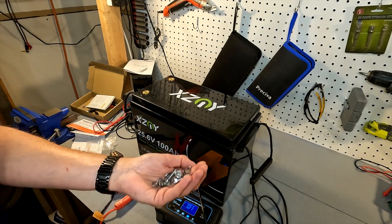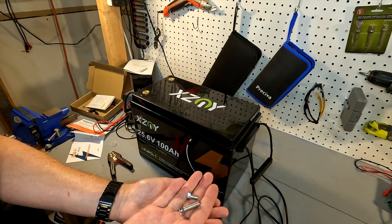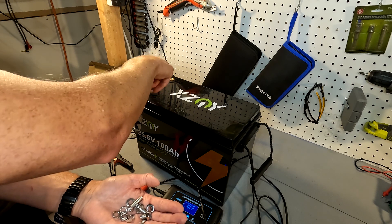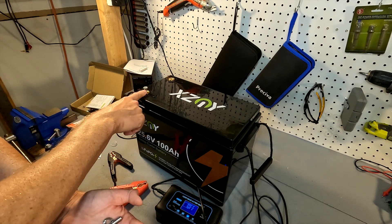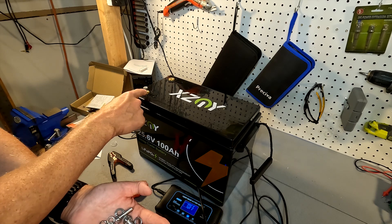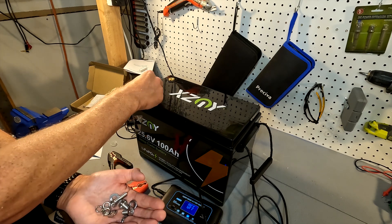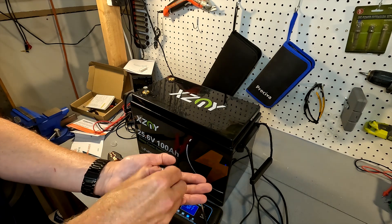The battery came with two different lengths of post bolts. At first I thought, why would you do that? But then I realized you can screw one in all the way and still have a good three-quarters of an inch left — which I think is for stacking multiple ring terminals if you don't have a bus bar. This way you can compress them down and hold them in place. For this test though, I'll go ahead and use the regular bolts.